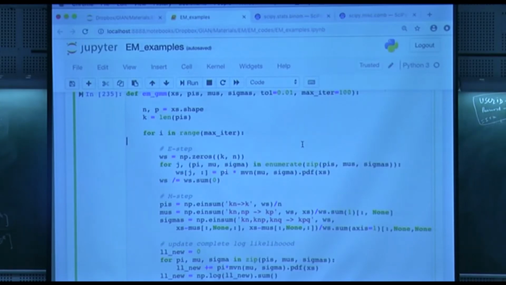For that particular case, you look at the old value of pi, old value of mu, the old value of sigma, and you evaluate at all possible values of x. This is now a row of this matrix. For the jth class, you take the old value of pi, the old value of mu and sigma corresponding to this particular class j, and how do I know that that's the correct one? Because I've enumerated these, and you evaluate at all possible x's.